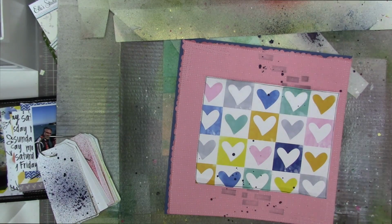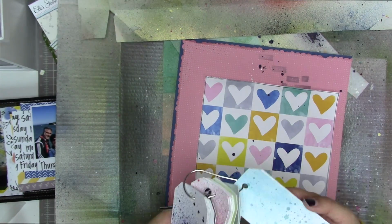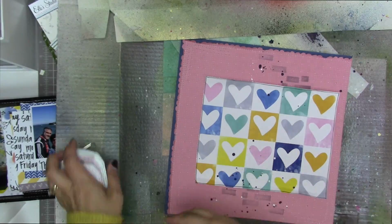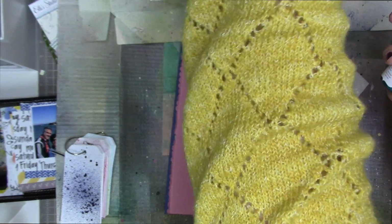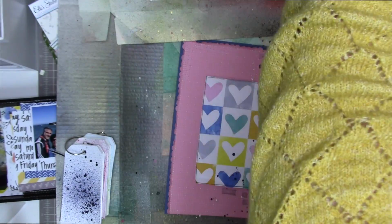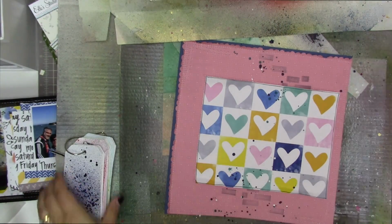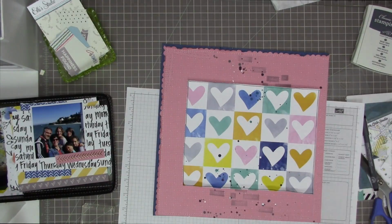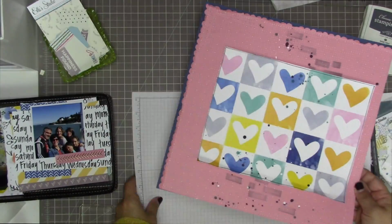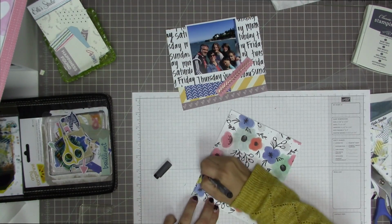And then I grabbed some white, and this mist just dries. It's Mr. Huey's, and it dries really fast on pattern paper. It just absorbs right up into it. And now I'm looking for another shade. I'm looking for a blue, I believe, sky blue. Yeah, sky from Mr. Huey's. So all three of these are Mr. Huey's. Just to add a little bit of interest, the two different shades of blue instead of just one. I usually try to do 3 different colors of mist.